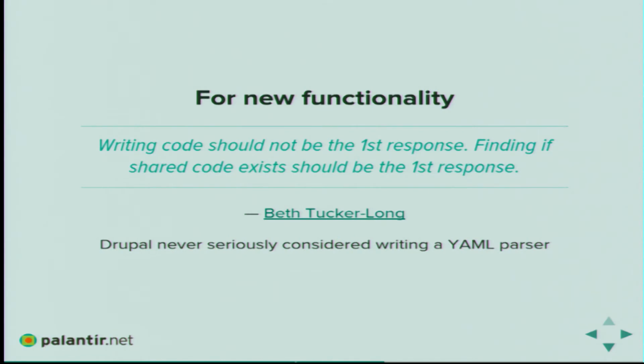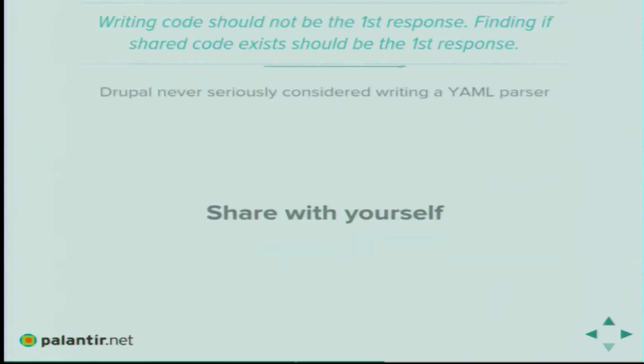If you have new functionality that you need to add to your system, don't look to writing code when you start. Your first response should be looking for existing code that you can just pull in and use. There's plenty. For example, our new configuration system ended up using YAML. We never really thought about writing our own YAML parser, because Symfony had one, and so why would we bother? Yeah, don't waste your time on that.